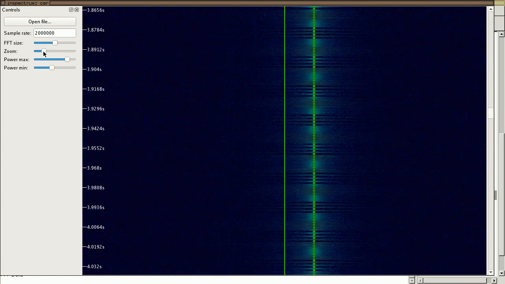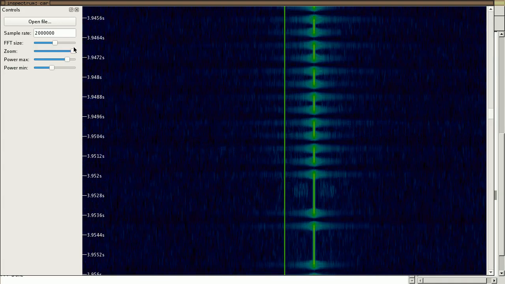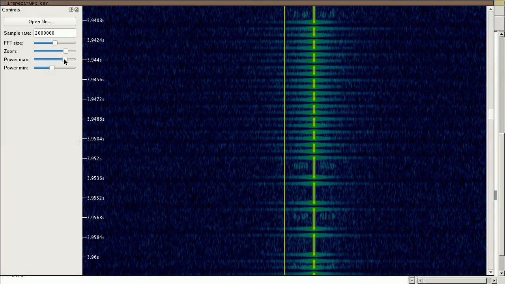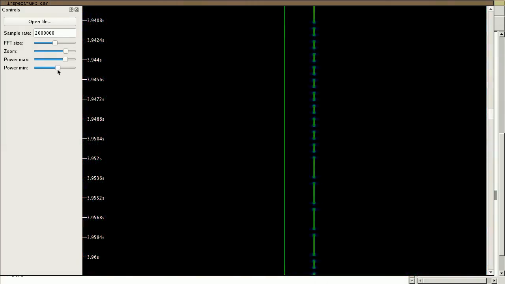And I can change the zoom, which affects the height. I can also change the color scheme, basically setting thresholds of which colors are applied to which power levels. And if I adjust things like so, you can see that it really pops out at me what kind of waveform this is.